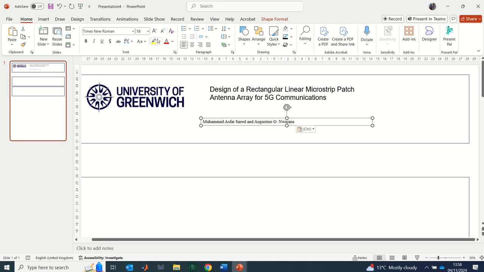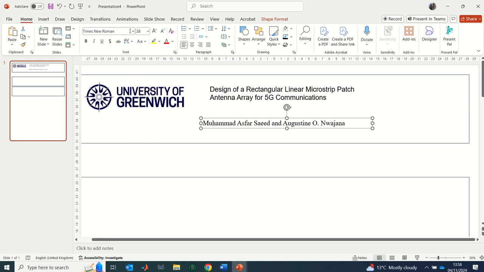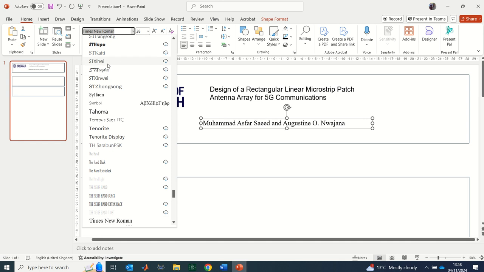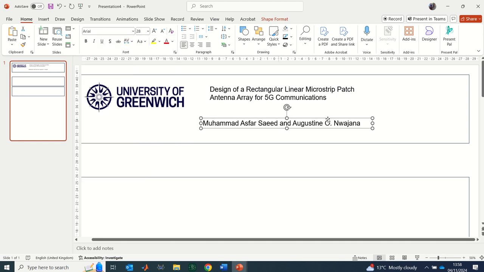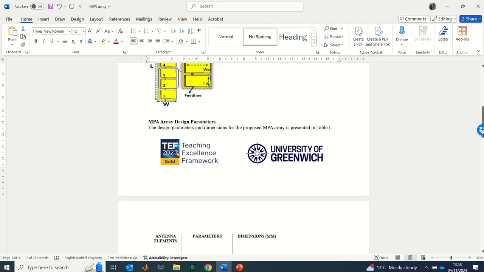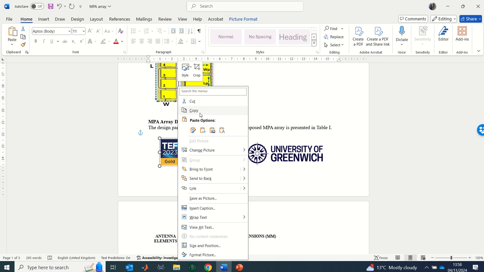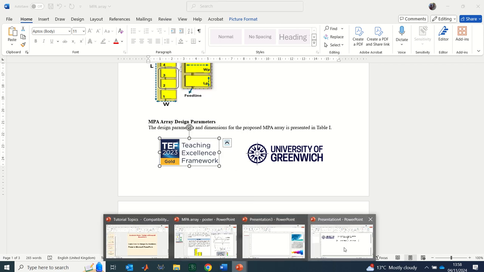Now if it changes, just go back and make sure it's 28, 28, and make sure you stick to Arial. Whatever design, we're going to stick with Arial. So that's what I have. So again, you can put in as many text boxes as you want. If I want a second image, I can still go back and copy the second image that I want, on the right hand side. So again, this all depends on what you want, how you want your poster to look.